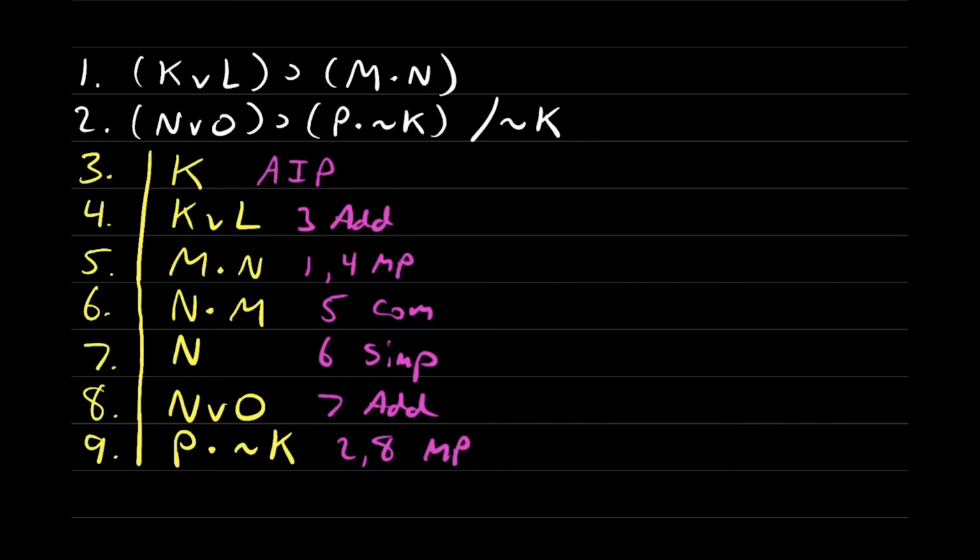And if you didn't see it already, here's the contradiction we're looking for. We've assumed k to be true on line 3, but that leads to p and not k. So we know k would have to be false as well. We just need to simplify not k out and then conjoin it together with that k. So on line 10, I need to do commutativity to get not k on the left side of this conjunction, not k and p. Line 9 by commutativity. I'm going to simplify out not k, still inside this vertical line. Line 10 by simplification.